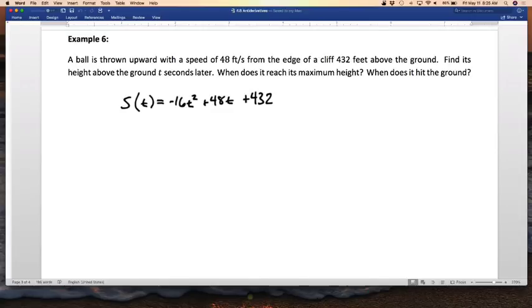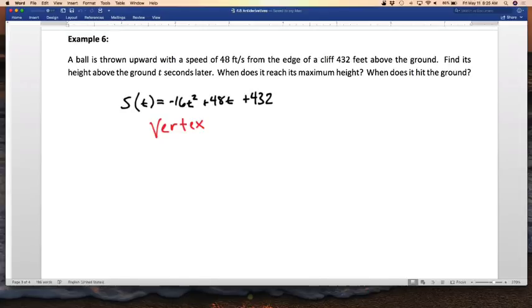Now, if this was thrown downward, we'd have our maximum height already. If it was actually propelled in a downward motion, we'd have our maximum height because it would be at its highest point when we released it. But it's not. It's thrown upwards, so we have to determine its maximum height. So this stuff goes back to Algebra 1. You could use your Algebra 1 techniques to find the vertex. That would give you when it reaches its maximum height. The x value or the t value when it reaches the maximum height. You can plug that back in to find what its maximum height is.